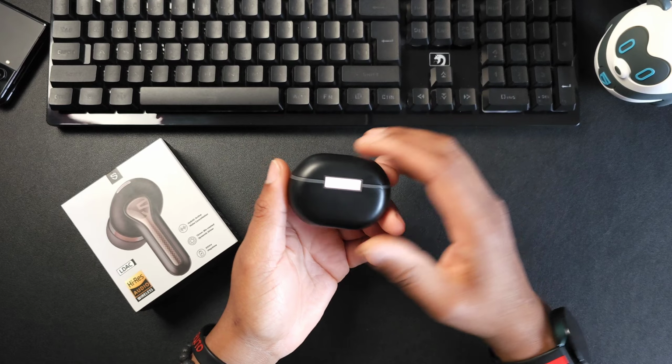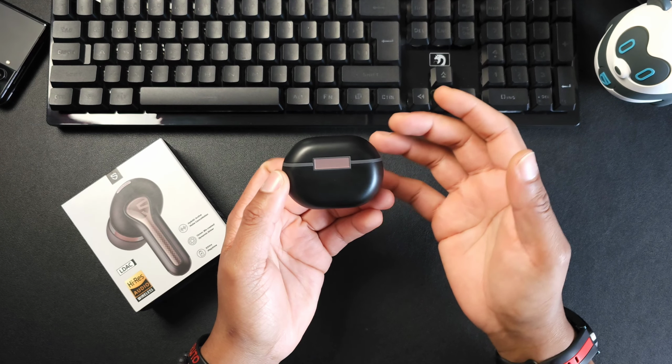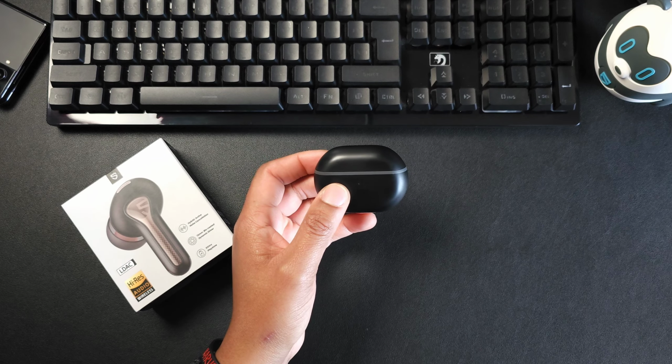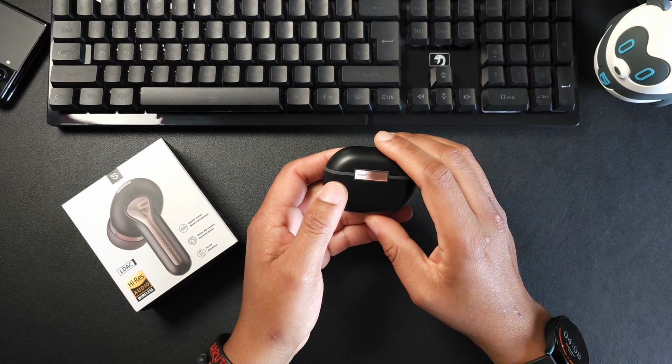Now, the case is nothing special. It's big and bulky. I will put it in my backpack before I carry it in my pocket. But hey, at least it has a matte finish. I will take that all day. They finally listened. They got rid of the slippery case. I'm okay with that. Fantastic case.